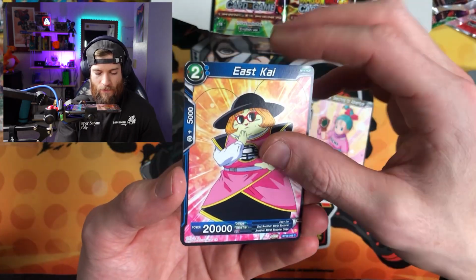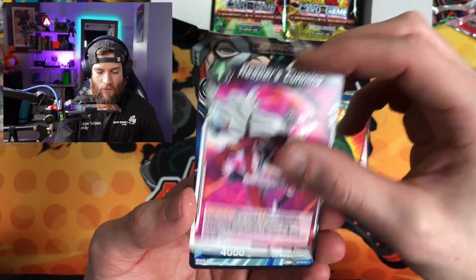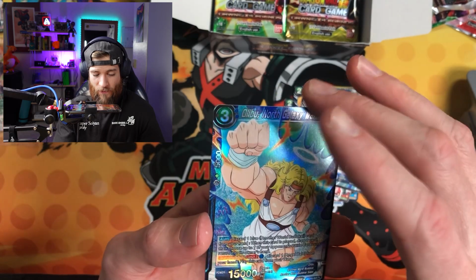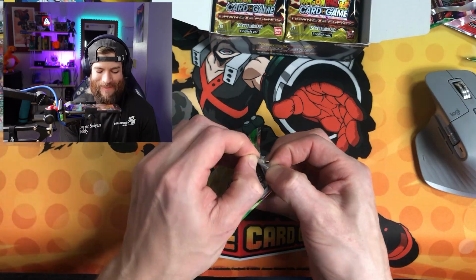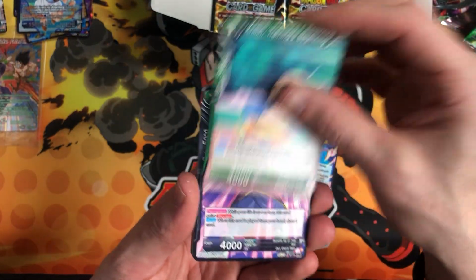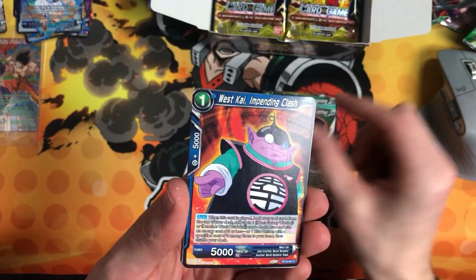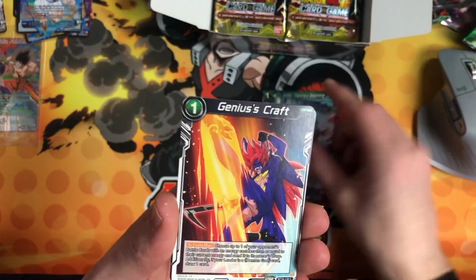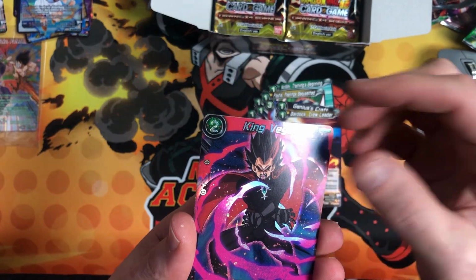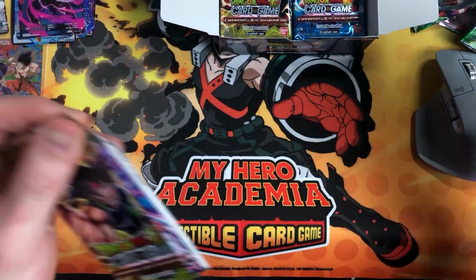Got Bulma. Come on, man. Who's this guy? North Galaxy Warrior. I've never seen him before. Not in any of the series. Look at it. I haven't seen the Beerus in a while. Team Beerus. You already know? Son Goku. What the heck is this thing? Got a lot of weird demon cards in. King Vegeta. Yamcha, the strongest in the whole Dragon Ball universe. Ha! Dark. Got him! Ha! Son Goku.